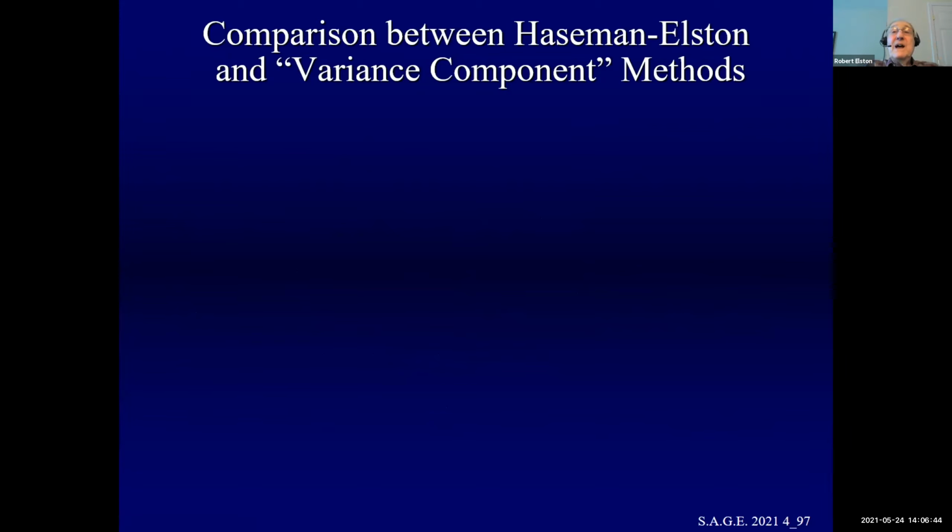So I'm going to compare now the Haseman-Elston and the variance component methods. Actually, this is a mistitle because we really should talk about regression-based methods and the maximum likelihood methods, because the Haseman-Elston, if you think about it, is a variance component method. That's exactly what it is. But everybody talks about Haseman-Elston and the variance component method. When they say variance component, they mean the maximum likelihood method. So it's unfortunate. People are very bad about their terminology. But you've got to remember the Haseman-Elston method does look at variance components. That's what we've been looking at.